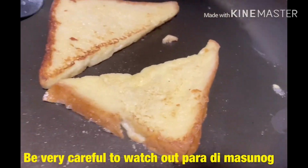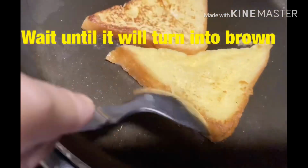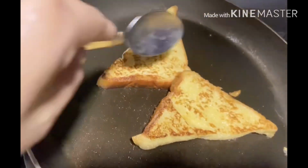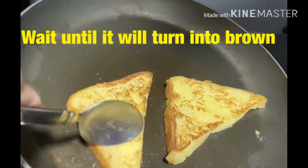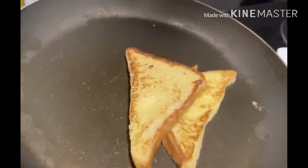Guys, it's almost done. As you can see, you have to wait until it turns brown. Then, oh la la, it's almost done. I have taken the other one because it's ready. And I think this one is also ready.